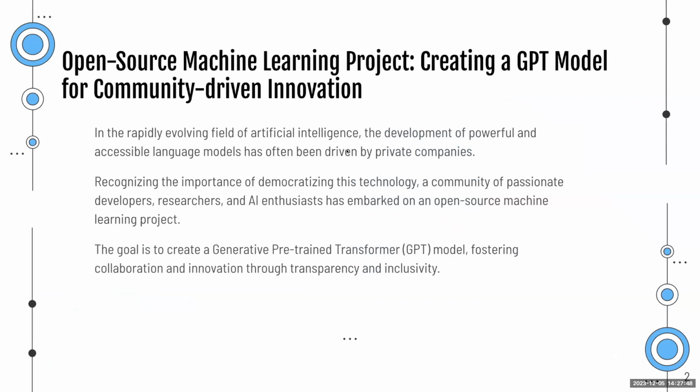So, like I mentioned, AI has become a massive thing recently, especially in the last year. It's driven by machine learning language models, but it's been mostly driven by private companies, and this has left the AI sector really unopen to the public. The code is private, and the goal of OpenGPT is to democratize it. And so, just a quick explanation of what GPT is. It's a generative pre-trained transformer, so machine learning.